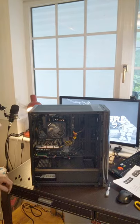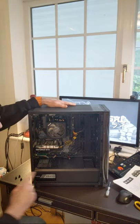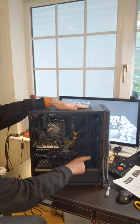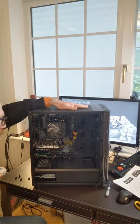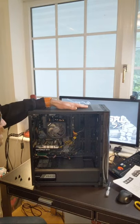Right, there we go, ladies and gentlemen. Case is a Thermaltake V200 tempered glass RGB edition. Three fans down here, in here, cooler here. You can see AMD, dead giveaway. Motherboard, as I said. Motherboard there is a Prime, ASUS Prime 450 Plus.